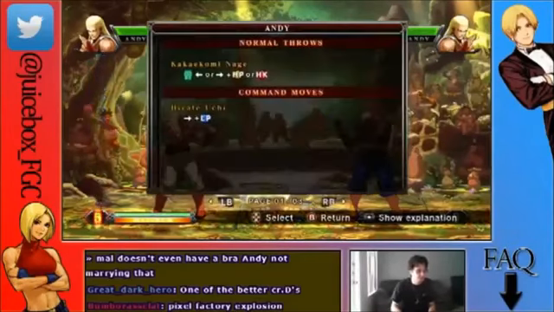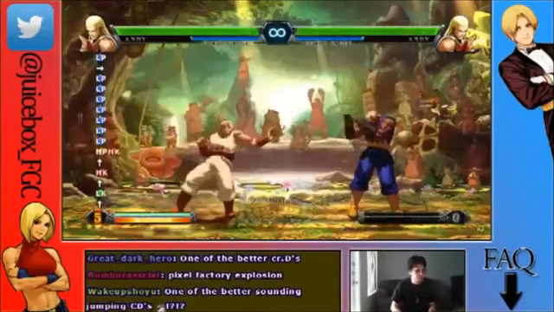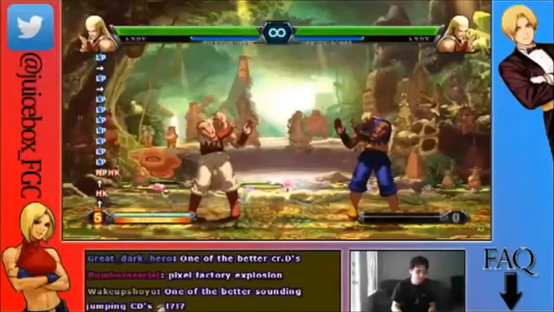Okay, now he also has forward A as a command normal. By itself, it's not terribly useful.